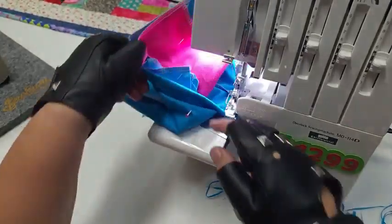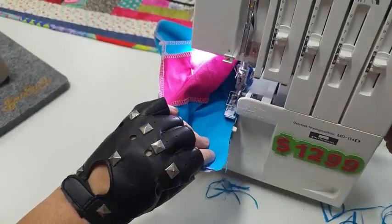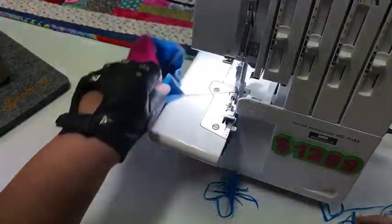And then stopping here and just recombobulating myself so that I can go ahead and finish that curve. Differential feed goes back to one. And then zoom down there and through.